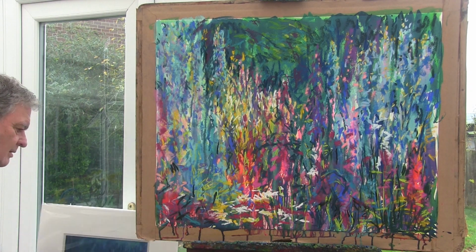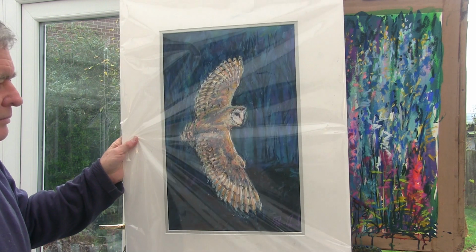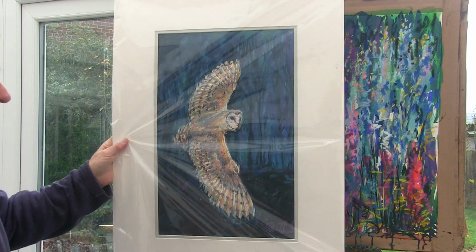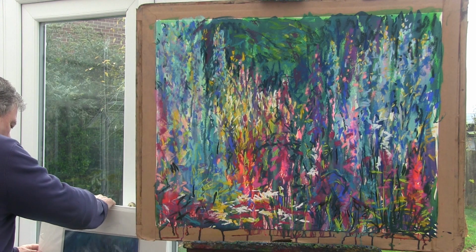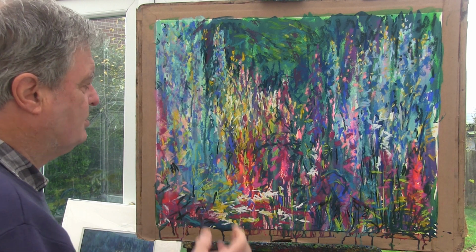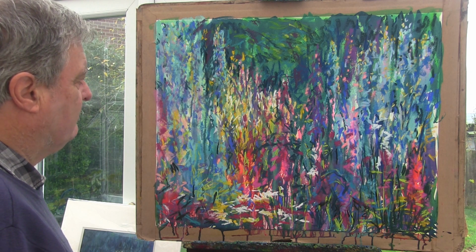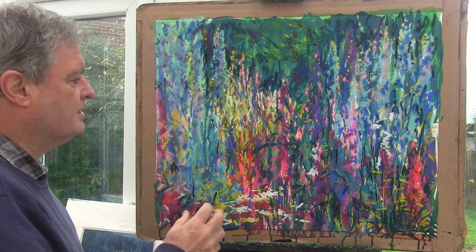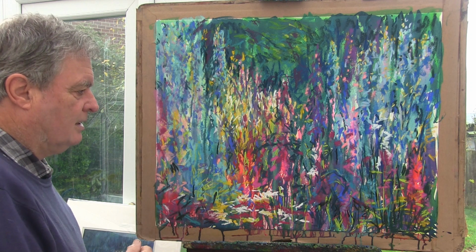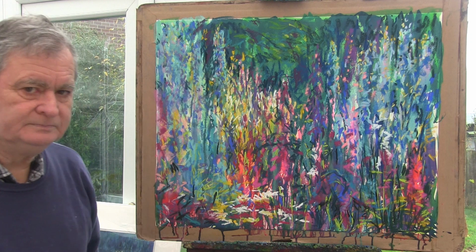Well, I had that wonderful demo and workshop at Bridlington, which I thoroughly enjoyed. And here we are with the result of the owl one. Difficult to see, I know, with the reflecting on the cellophane, but that's the best way to keep them, with the mount as well. And I want to cut a mount for this one today after I finished it. Now I need to go back on and just tighten it up another half an hour or so more, I suspect. Just pull it together a little bit tighter. It was just to show it on the night how we can work from loose to tight and get these wonderful vibrant colours using the acrylic inks and then working through to the soft pastels. Okay, let's carry on with that then.